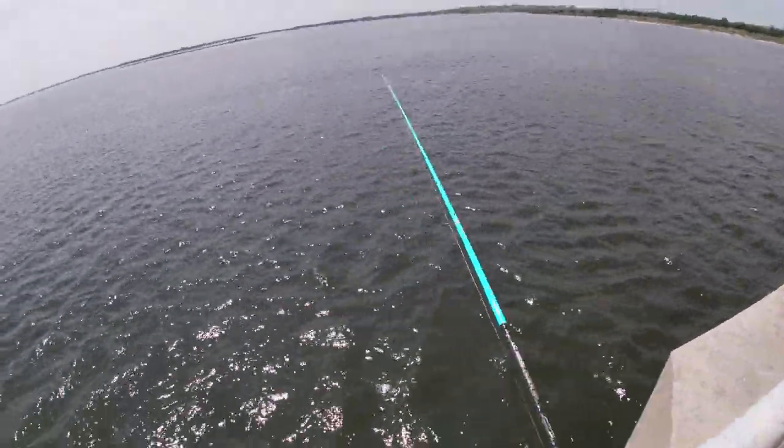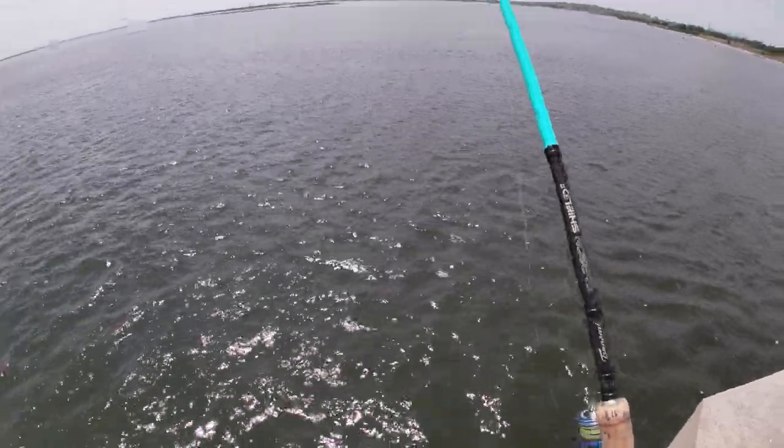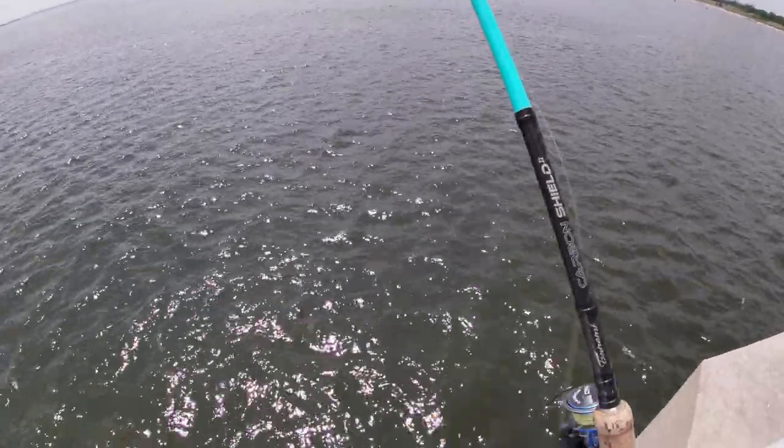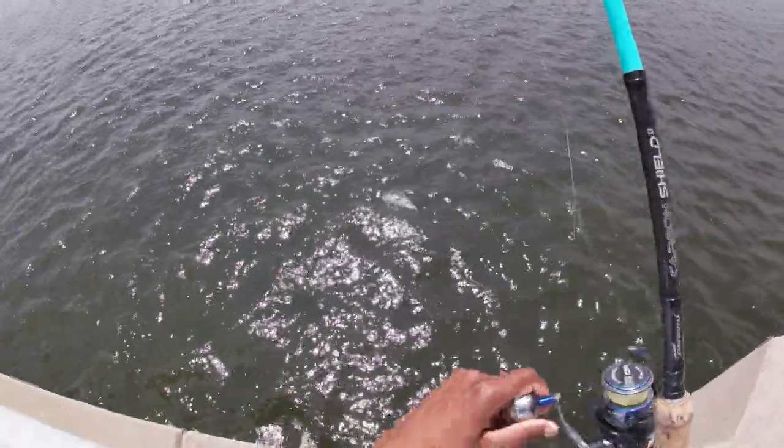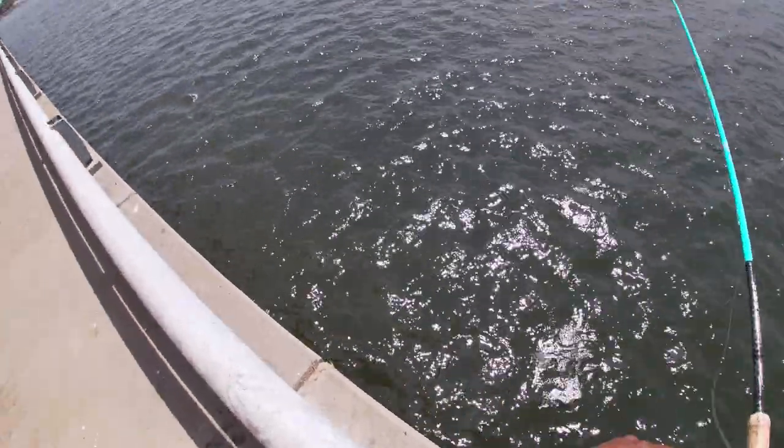Pop this. That's gonna be it for this rod. I can barely get out there now. I think get some more bait on there. Nah, they out there right now.